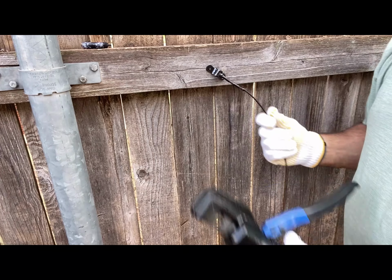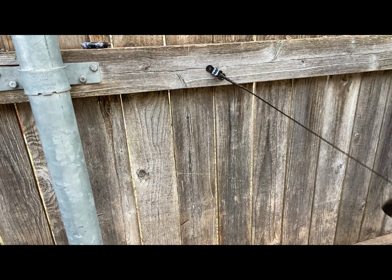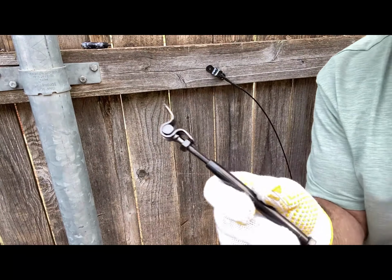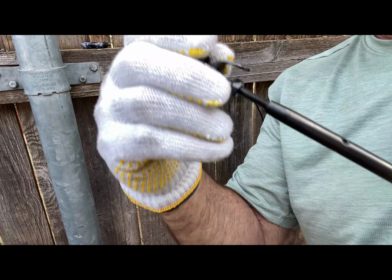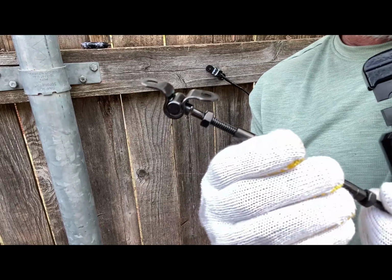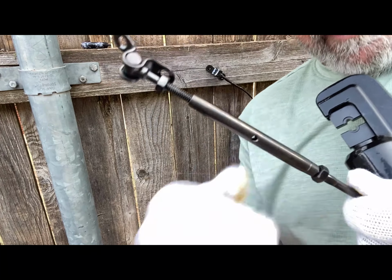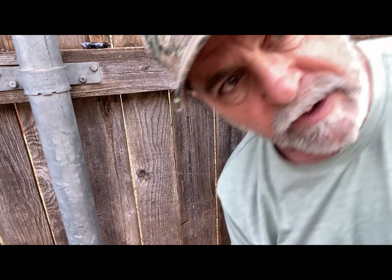And what I'm gonna do now is I'm gonna draw this thing down to my other end, where I'm gonna put my tensioner in. Now what you got is a turnbuckle. This is a turnbuckle right here. And see how it has the threads on it? And what you do is you set this up and then you screw this in and it tightens the wire up. You've got a hole right there. You put a screwdriver in. See the hole? And you put a screwdriver in it and just twist it and it'll tighten this up so your cable is nice and tight.